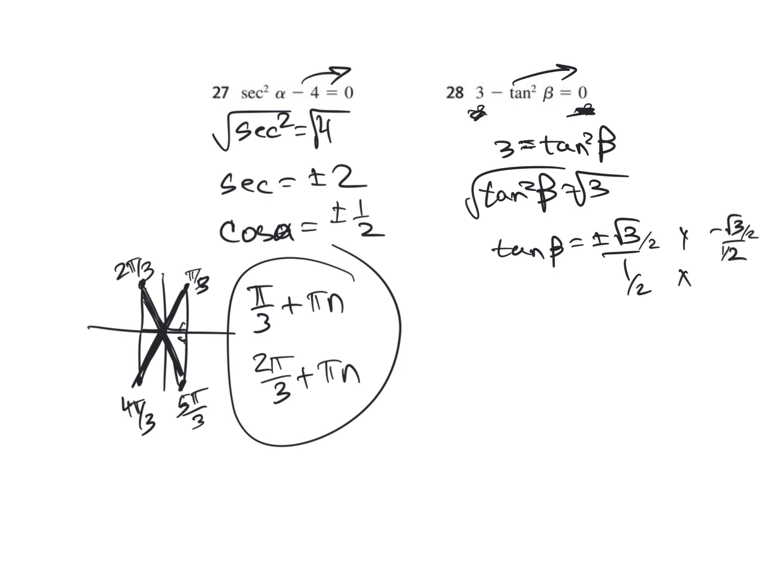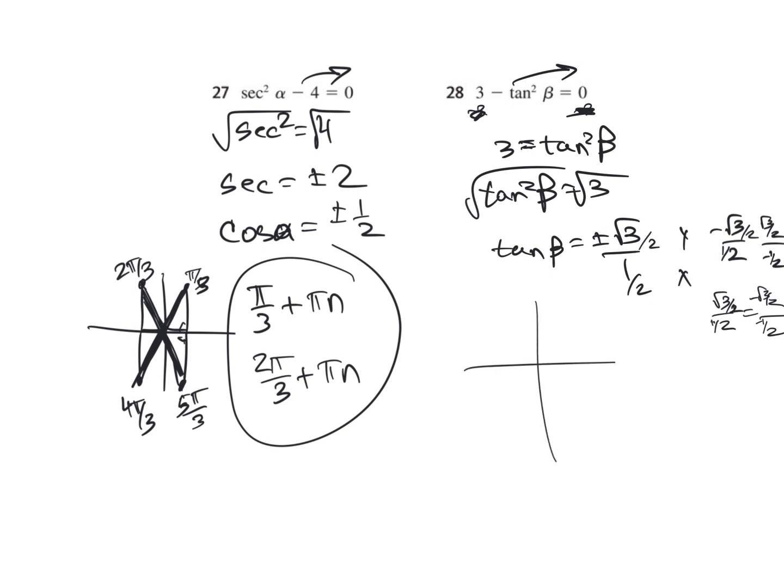2 and 1/2, sorry. And positive square root of 3 over 2 and negative 1/2. So the negative could be in either place, okay, for your negative. But then when you're positive, you have positive on the top and positive on the bottom, but you also could have negative on the top and negative on the bottom for your y and your x. So there's 4 possibilities here.